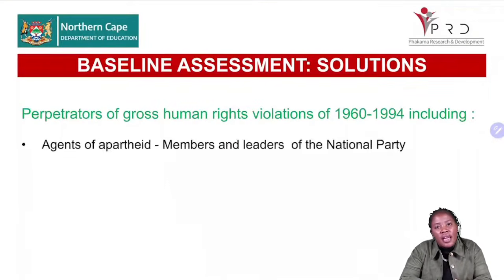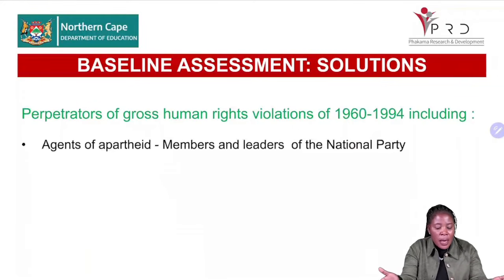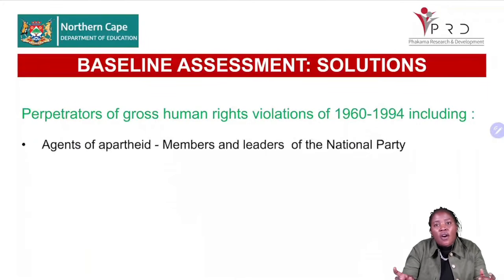Now, learners, I hope you had enough time to think of the answers. Let us look at possible answers for this question. Firstly, the obvious answer to this question is perpetrators of gross human rights violations who committed crimes from 1960 to 1994. But here we are not excluding the leaders of the National Party as well. Remember, all the crimes that were committed under their leadership. So they were also expected to go before the TRC and apply for amnesty.